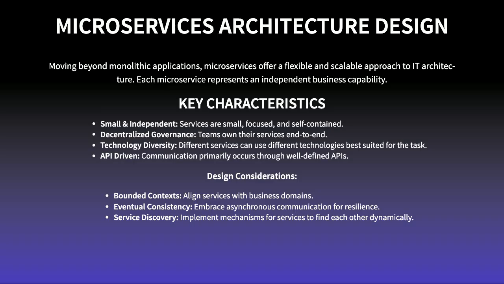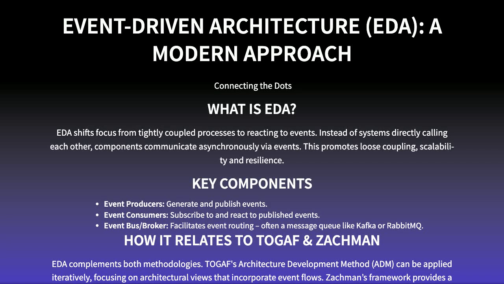Okay, let's talk about event-driven architecture, or EDA. Think of it as a way to build systems that are much more responsive and adaptable. Instead of programs constantly talking to each other, they react when something happens, an event. It's like a chain reaction. You have producers that create these events, consumers that listen for them, and a central broker, often a message queue, to make sure everything gets where it needs to go.